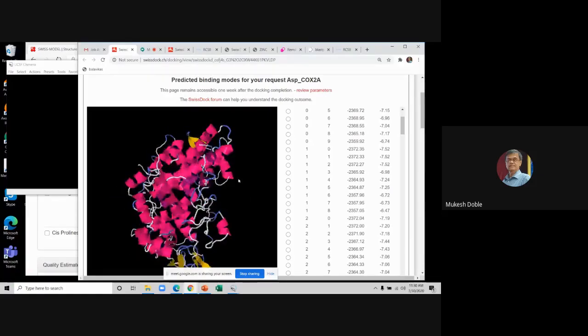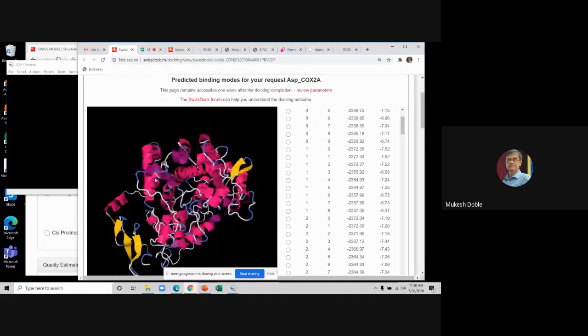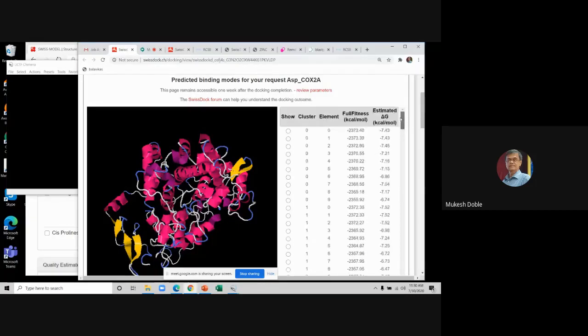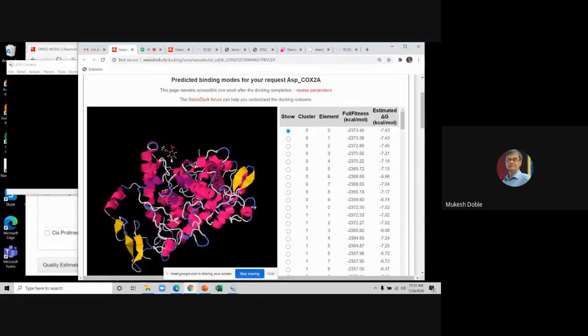So it gives you the cyclooxygenase 2, and as you can see here, it puts the ligand in different locations on the protein, and then it calculates the delta G. You can see many numbers are there. We can have hundreds of places, but it will take longer, of course. Okay, so it has placed your aspirin here, and it calculated some energy. It comes to minus 7.43 kilocalories.